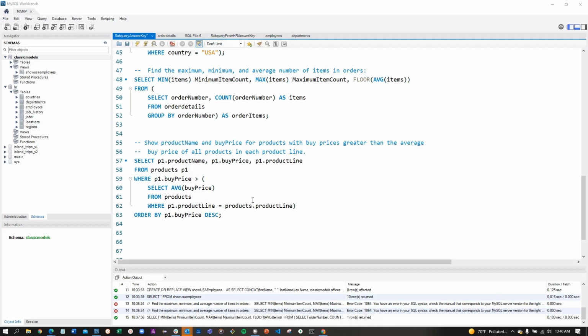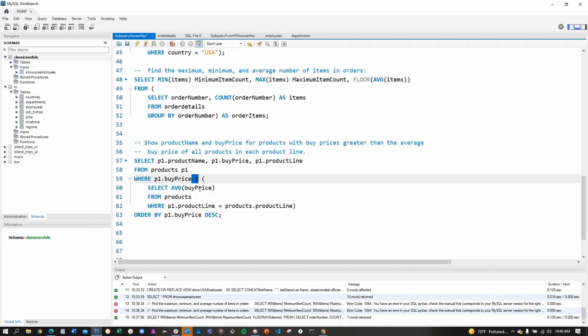In this next query, we're asked to show the product name and buy price for all products where the buy price is greater than the average buy price for all products in each product line. This subquery uses a greater than operator, not an in operator in the where clause, meaning that the interior query needs to return a single value, because otherwise, how would it say greater than?